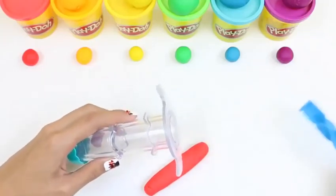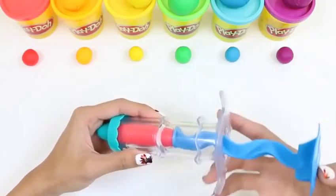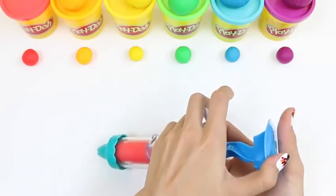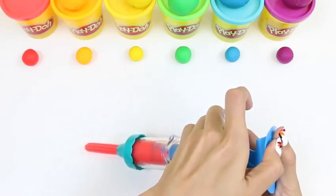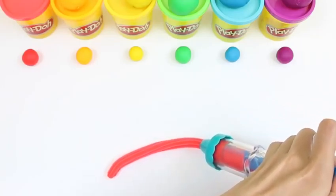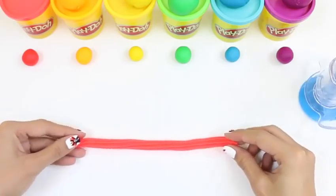Roll it like this so that it fits into our extruder. That looks good to me. And then we squeeze it out. This red one reminds me of red vines. I love getting them at the movie theater. Alright, that looks long enough.